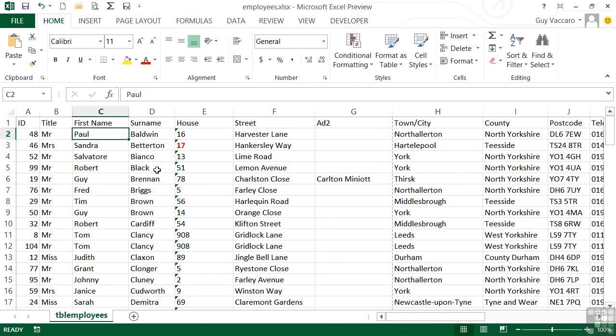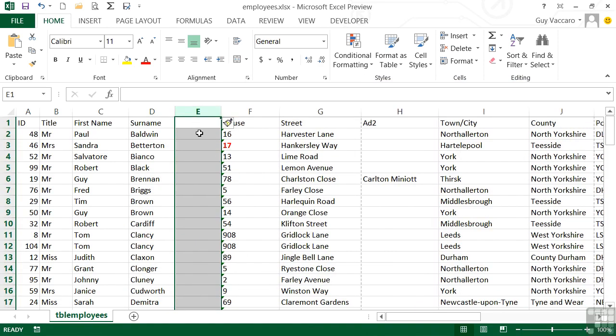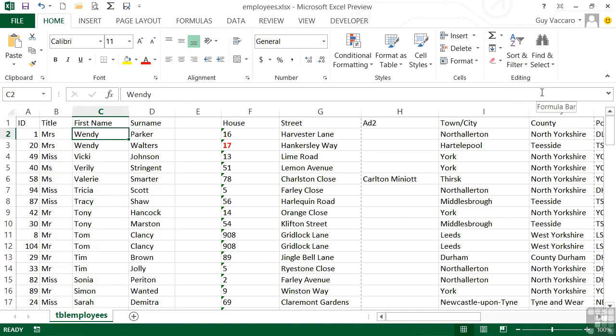So let's expand the selection, sort, and then we're in surname order, but the data stays intact. The other caveat is to be careful of empty columns. If I were to insert a column here, for example, and it's totally empty, and we come across to the first name field this time, sort, and let's go for Z to A so that they're backwards by surname. The sort takes place, but notice that none of these have changed. Red 17 is still there in line 3.